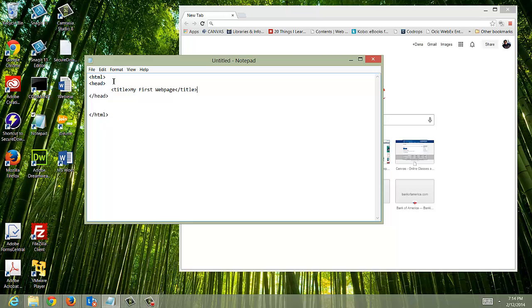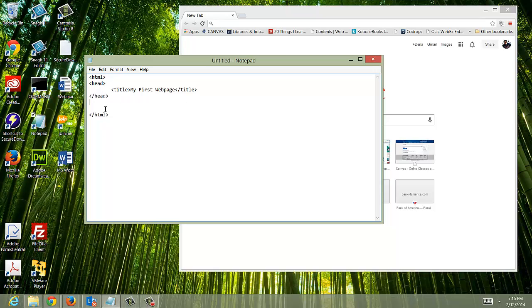Usually when you're using a text editor, if you hit the tab, like I did here for title, it's going to go quite a few spaces over. If you're using a code editor, you can control how many spaces you want that to be. Some people only like it tabbed over maybe 2 or 3 spaces. Some might like a longer amount of space, such as this. Since this is Notepad, I'm not going to get too picky about it.